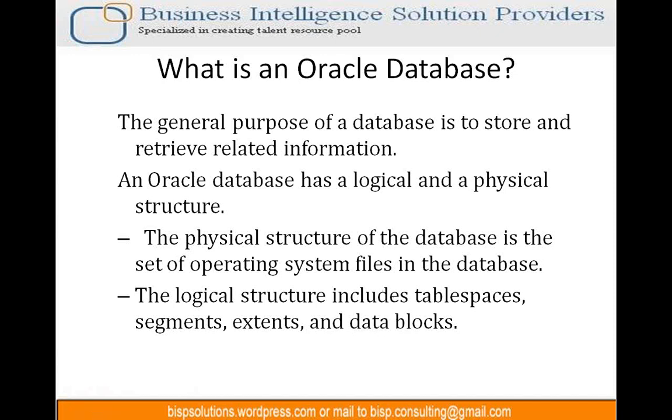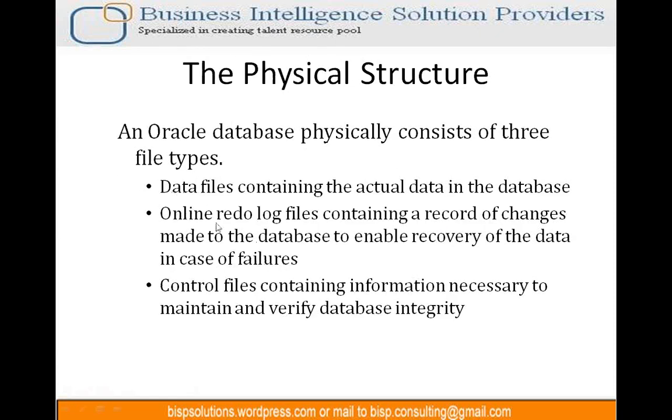Remember that there is a rule of a database. These were the rules given by E.F. Codd, who had come up with the relational concept. One of the rules basically said that we will not directly interact with the physical structure. There has to be a logical structure of the database, and the changes will be made at the logical level, which in turn will change the data at the physical level. So yes, physically an Oracle database is a collection of a set of files. What files are they? They are data files, online redo log files, and control files.